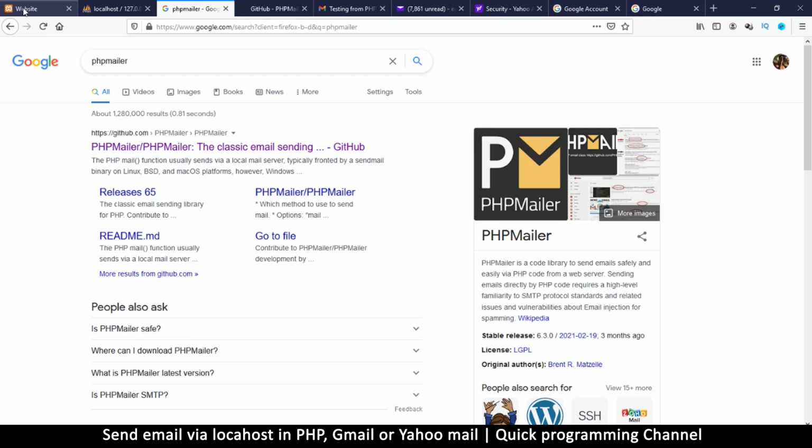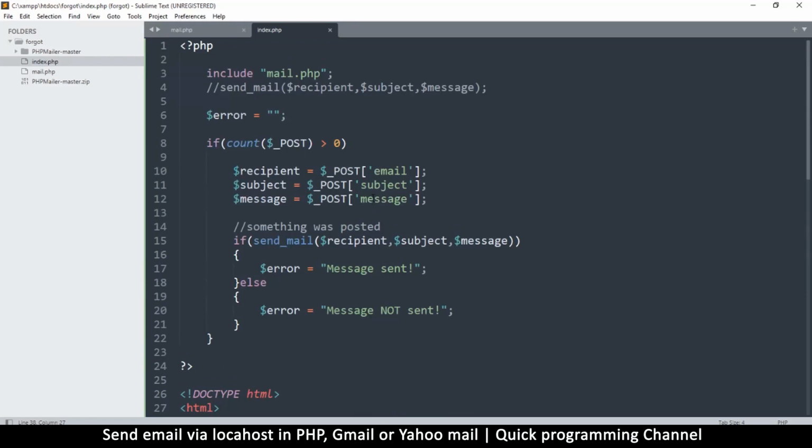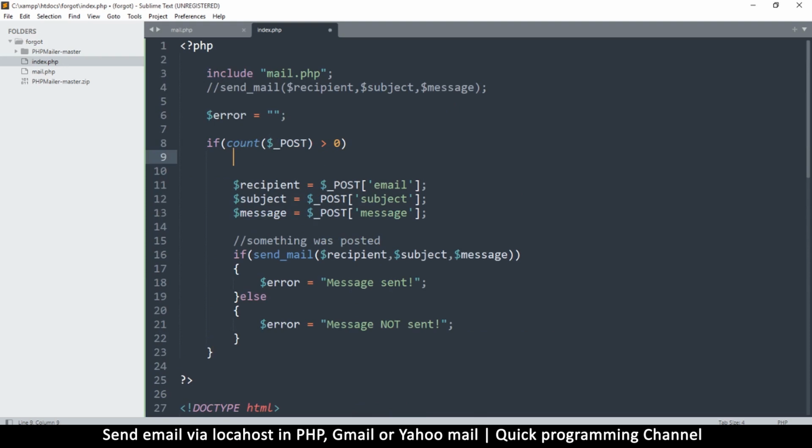Okay, great. So let me come back to the website here, and things will not run because we have a syntax error on line 22, unmatched. Where is 22? This one, it's saying it's not matched by anything, so I forgot to add a closing brace on top here, like so. Okay, great. So refresh. Okay, so this is what we have: send email, receiver email, subject, and the email itself.